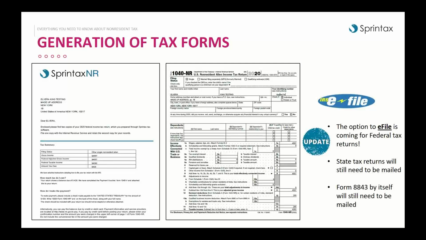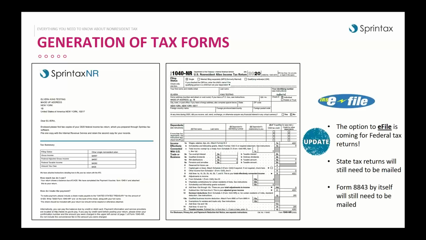Once we move through the order breakdown stage, we'll be able to generate your tax forms for you. So you can see here that this student has a federal return for 2020 prepared. They'd also have Form 8843 alongside that, and any other relevant forms that apply to them. So at present, we are live for paper federal returns on Sprintax, but we are currently in the process of working on having e-filing available for federal tax returns over the next week to 10 days.